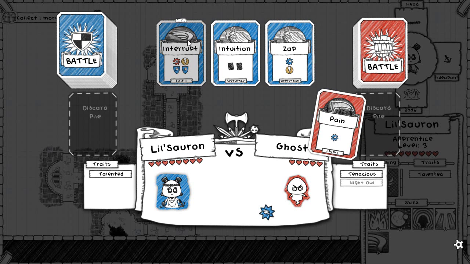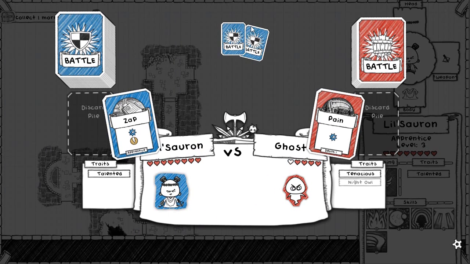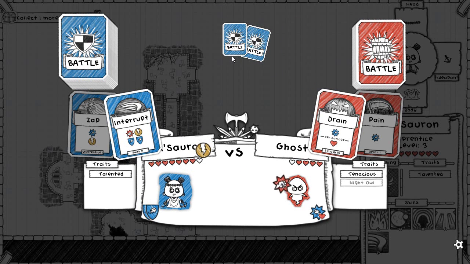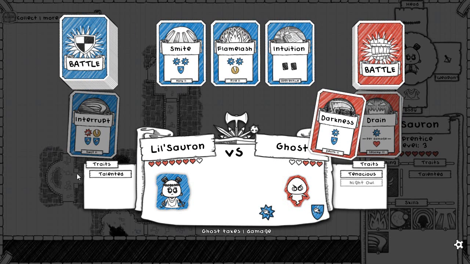Question is, do I wait? I think I'm going to wait, because I think this is more valuable on a turn where... Yeah, see, immediately this is worth the extra difference. I made the card more valuable by doing that. And this is the obvious choice to make.